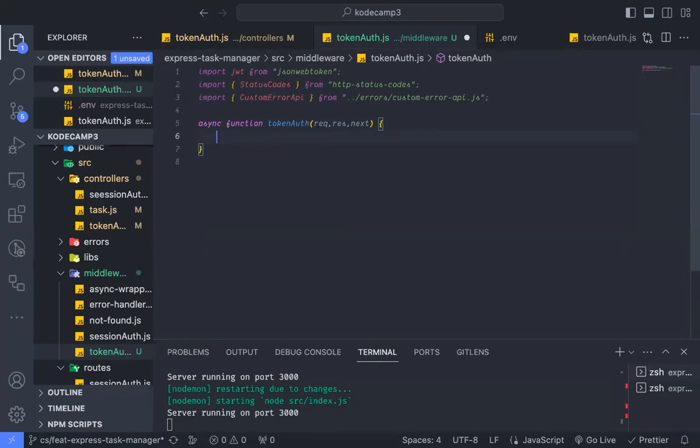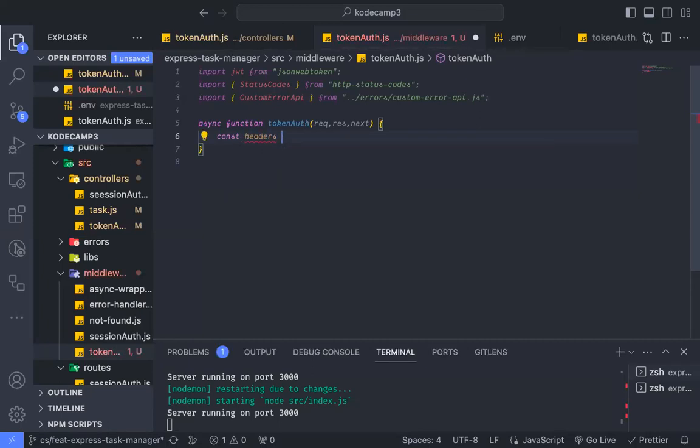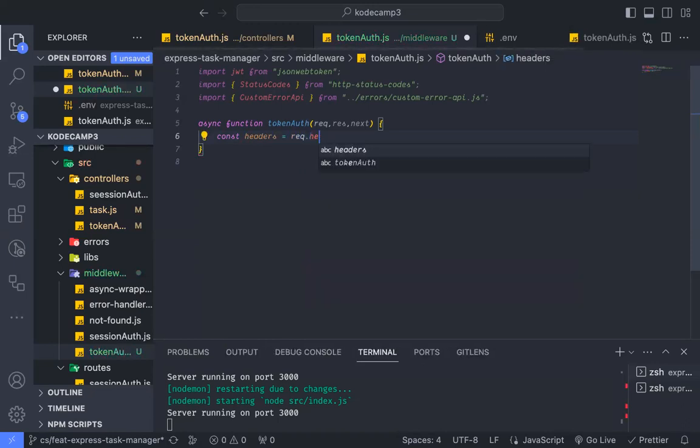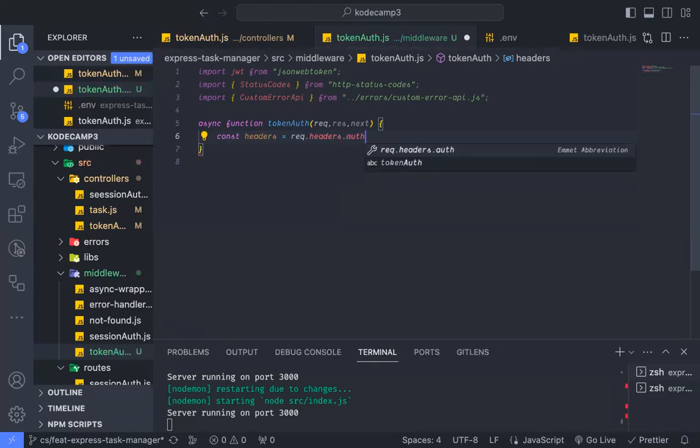What we really want to do inside this function is, let's say, const headers is equal to request.headers.authorization. I hope I'm not misspelling this.